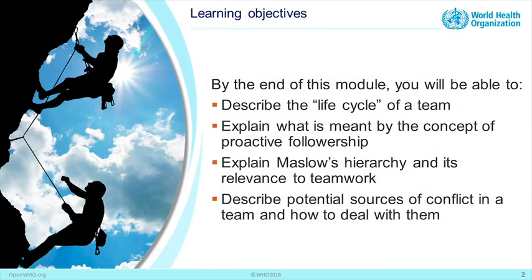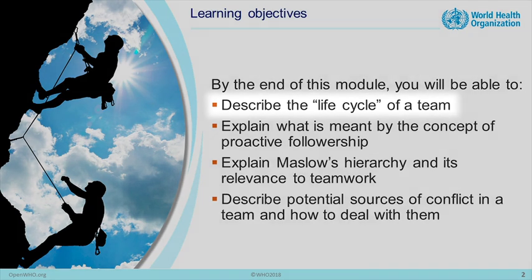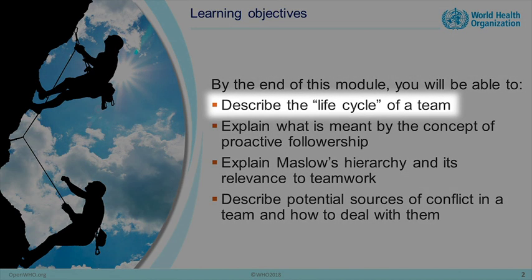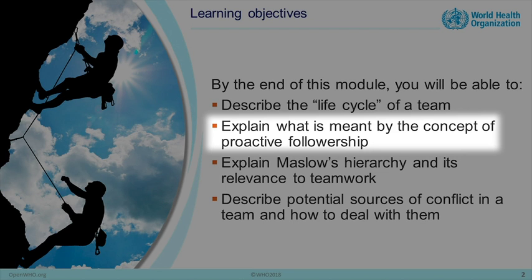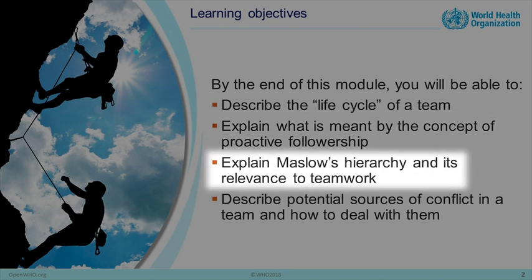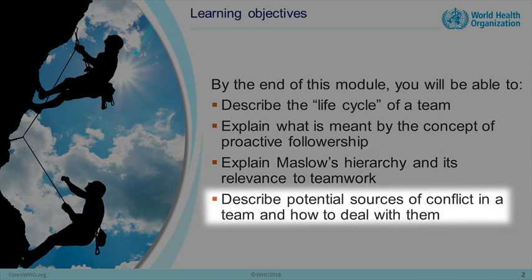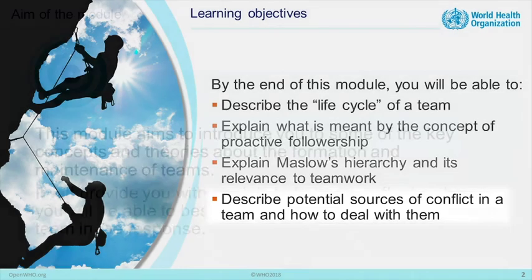By the end of this module, you'll be able to describe the life cycle of a team, explain what is meant by the concept of proactive followership, explain Maslow's hierarchy and its relevance to teamwork, and describe potential sources of conflict in a team and how to deal with them.